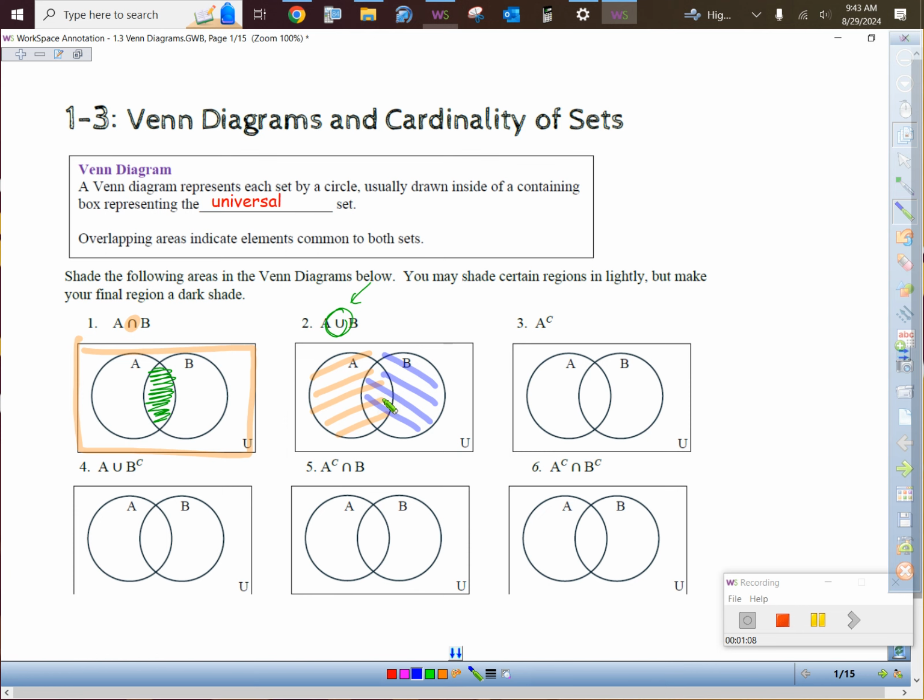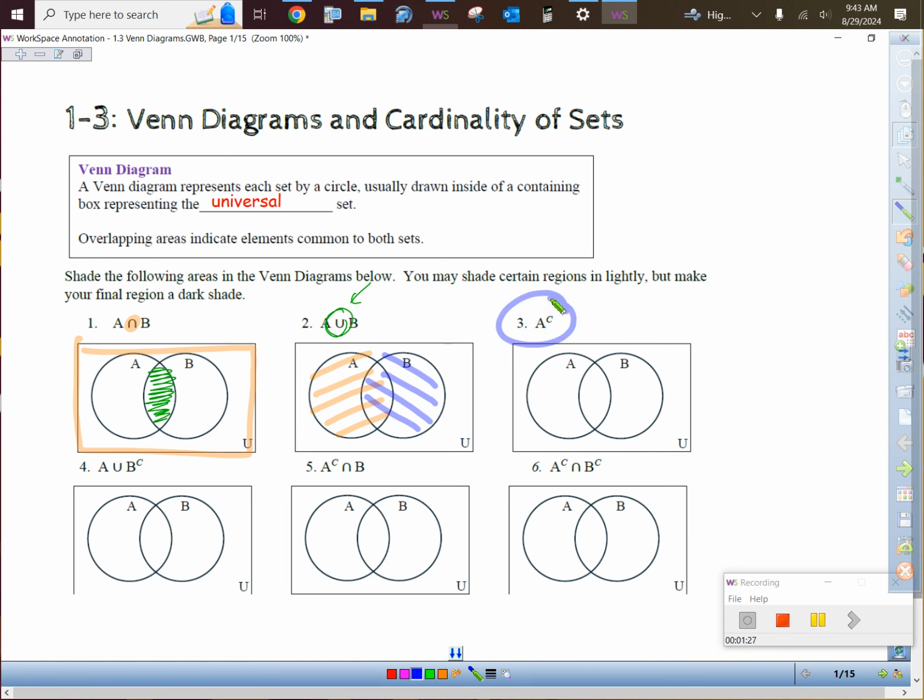It's just all of A and all of B. If we were to write them down, you wouldn't list things twice. Those are the ones in the intersection. But shading it in, it'll get shaded, right? So all of that. And then the last one of these shade-in types that I care about is this.